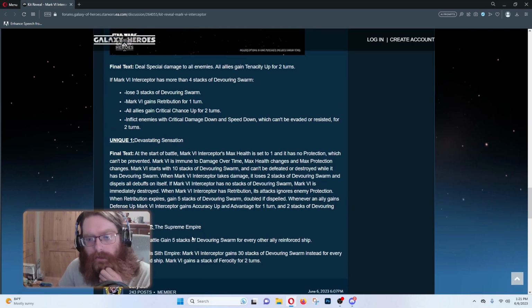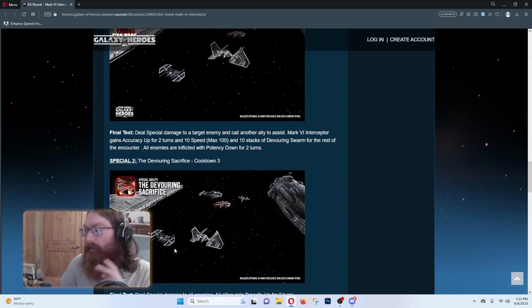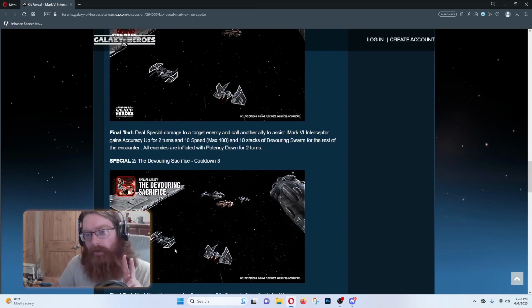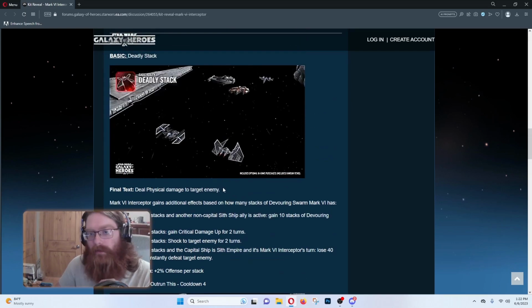So this might be your reinforcement. Gains 30 off the bat. And well, that's for every other ally reinforced ship, so this could be like a last ditch kind of effort, maybe. Throw it in, immediately kill someone, because if you did it behind at least 2 other ships, that's 60 right there. You need 40 for the insta-kill on its basic.